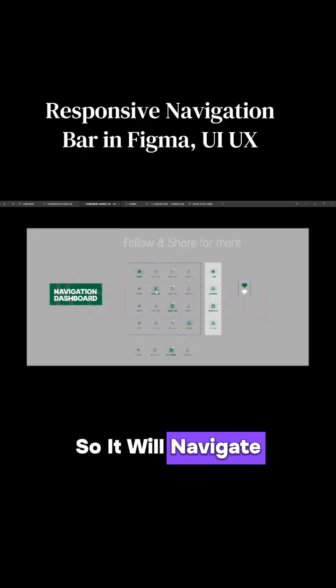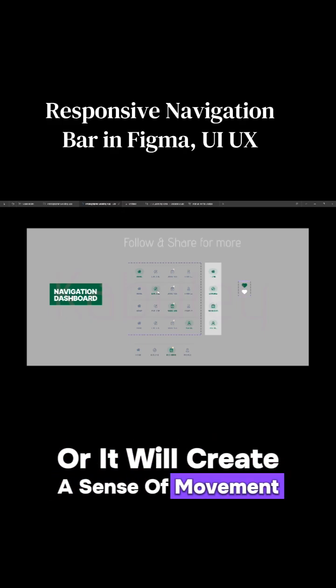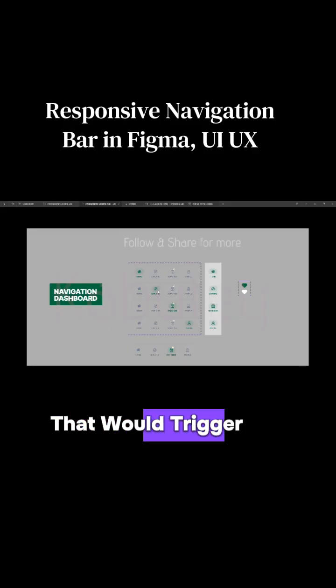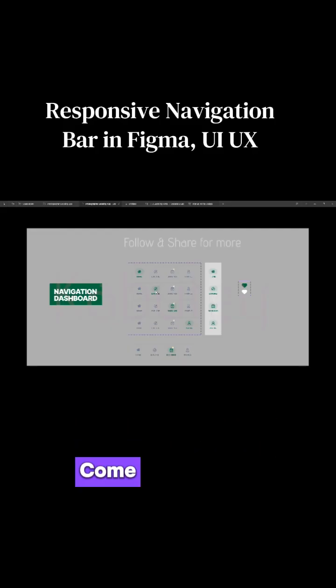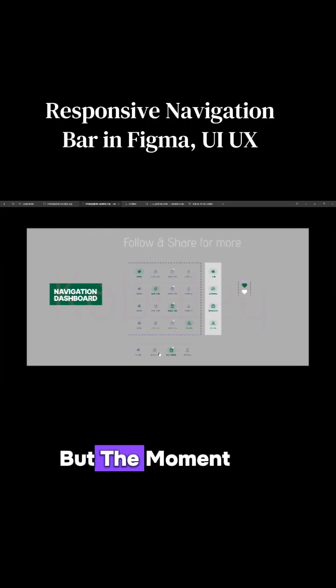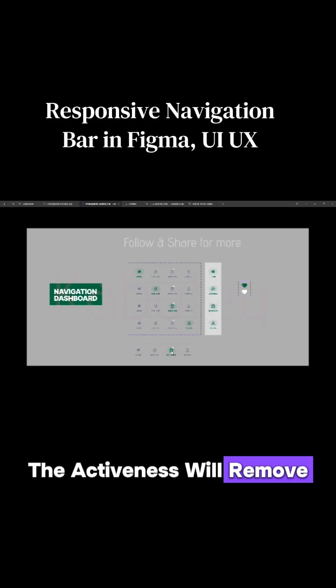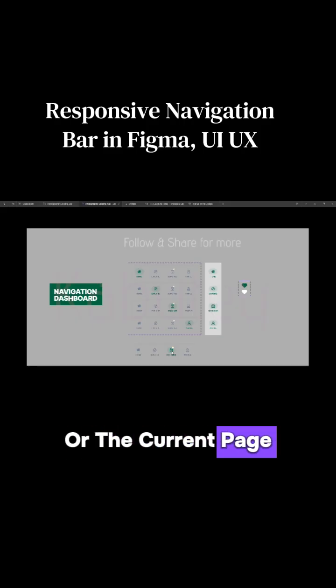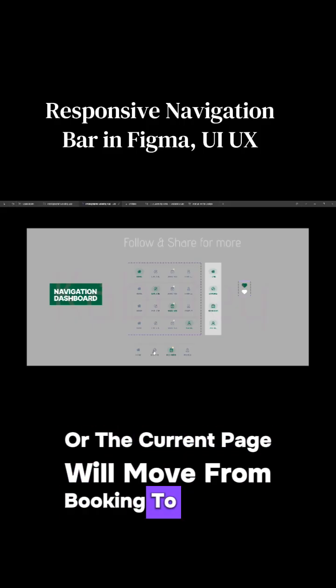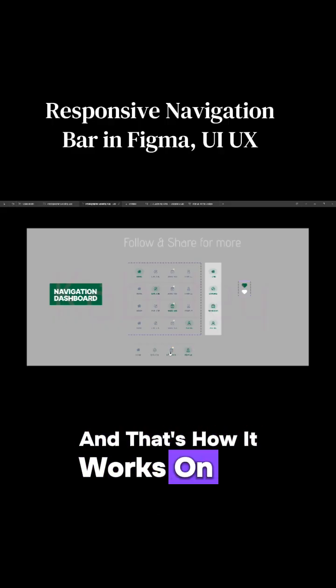So it will create a sense of movement that will trigger the mind that I want to come to Explorer, even though you are not in Explorer. But the moment you click on Explorer, it will become active. The activeness will be removed, or the current page will move from booking to Explorer. You get it? And that's how it works on all.